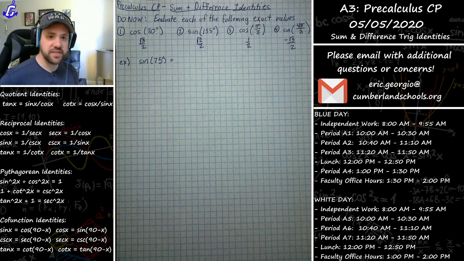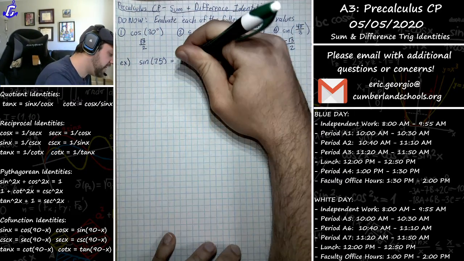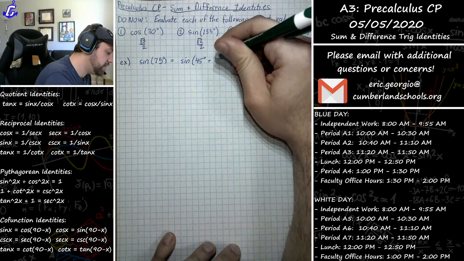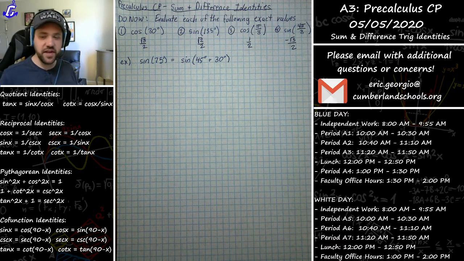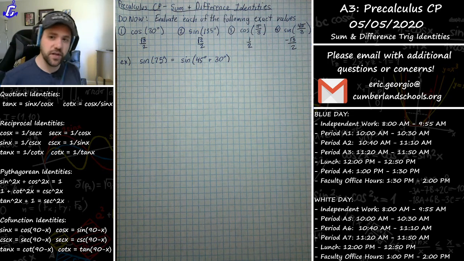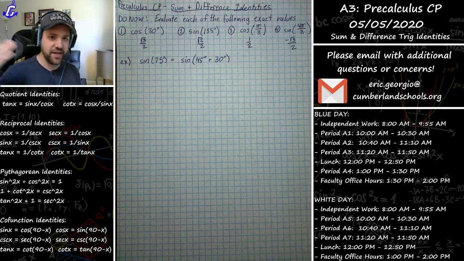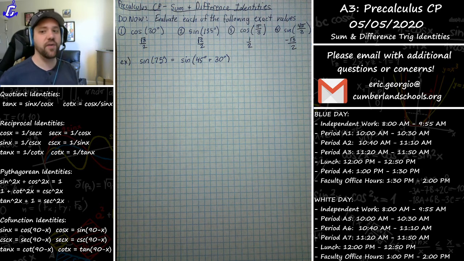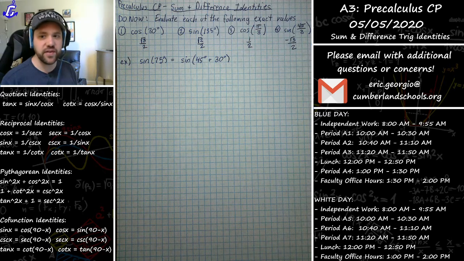Is it accurate to say that the sine of 75 degrees would be the same as the sine of 45 degrees plus 30 degrees? Ooh, 45 plus 30 is just 75. That's just another way to write 75, but maybe the wheels are turning a little bit. By writing 75 as 45 plus 30, maybe you can now think, oh, wait a minute. 45, that's a sine value that I know. 30, that's a sine value that I know. Can we somehow stick them together and come up with a way to actually express that that can help us find the sine of 75? And the answer to that is yes.